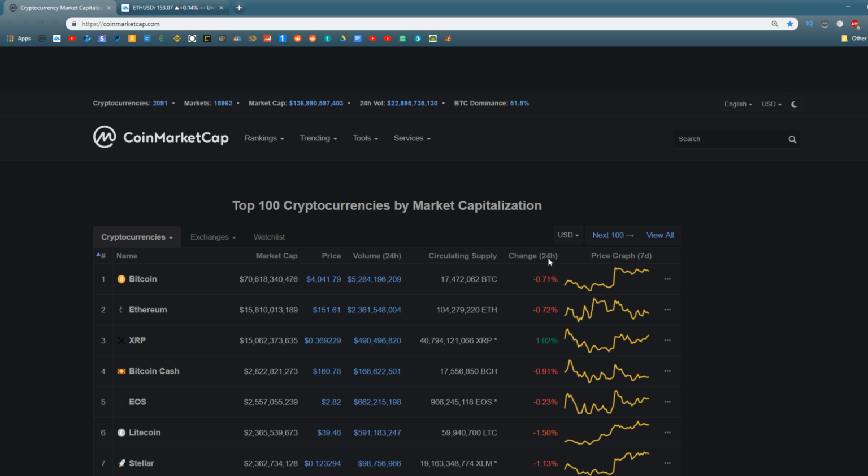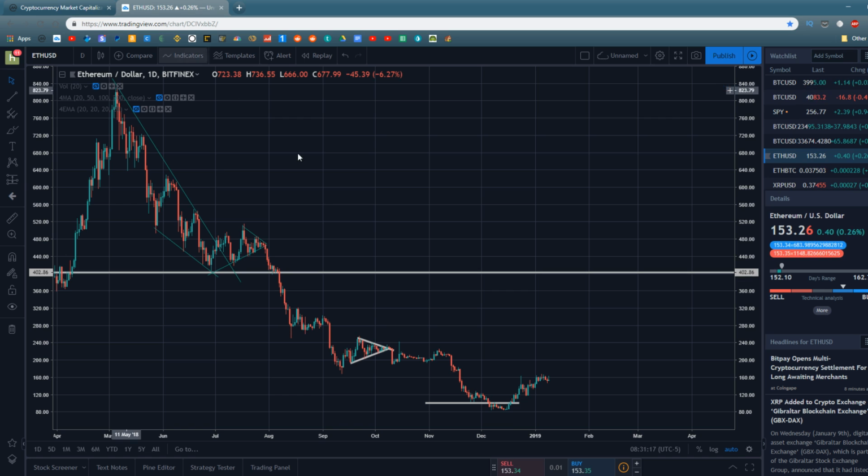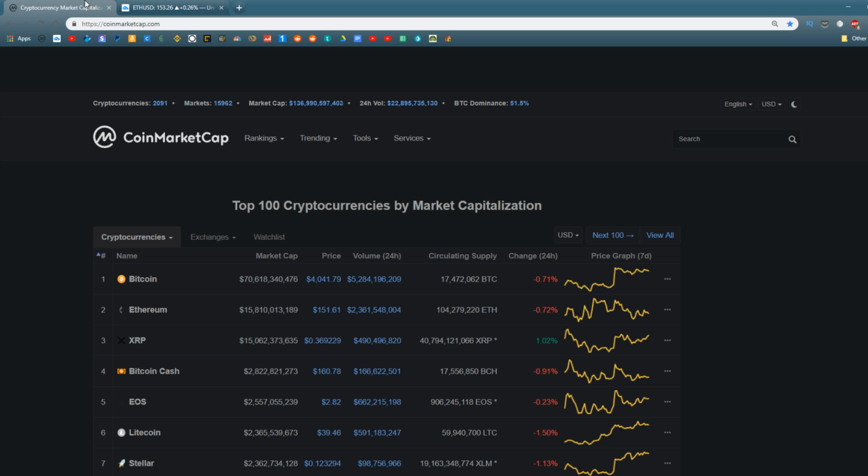the market will start moving in accordance with Bitcoin, which is why you almost always see the markets line up with Bitcoin. If Bitcoin's red, most of the market's probably going to be red. If Bitcoin's up 5%, the rest of the market's probably going to be green. That's very, very common, and that does happen a lot, and it happens a lot because Bitcoin dominance is around 52% right now, and Bitcoin is the head honcho. Bitcoin is the jefe in the cryptocurrency space. It's the big dog. Everybody follows Bitcoin, and Bitcoin's the most important cryptocurrency without a shadow of a doubt. So that's something you have to keep in mind. But that can go the other way too.